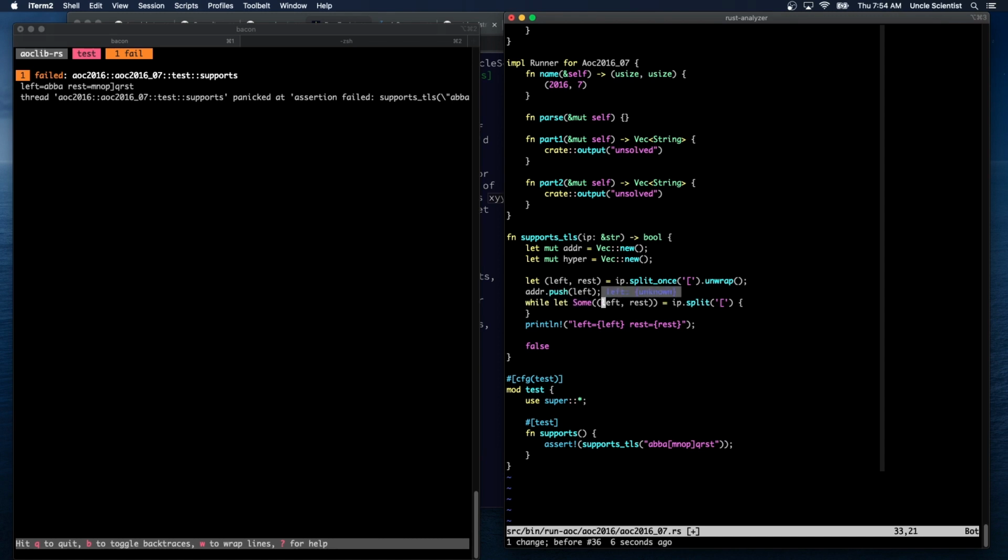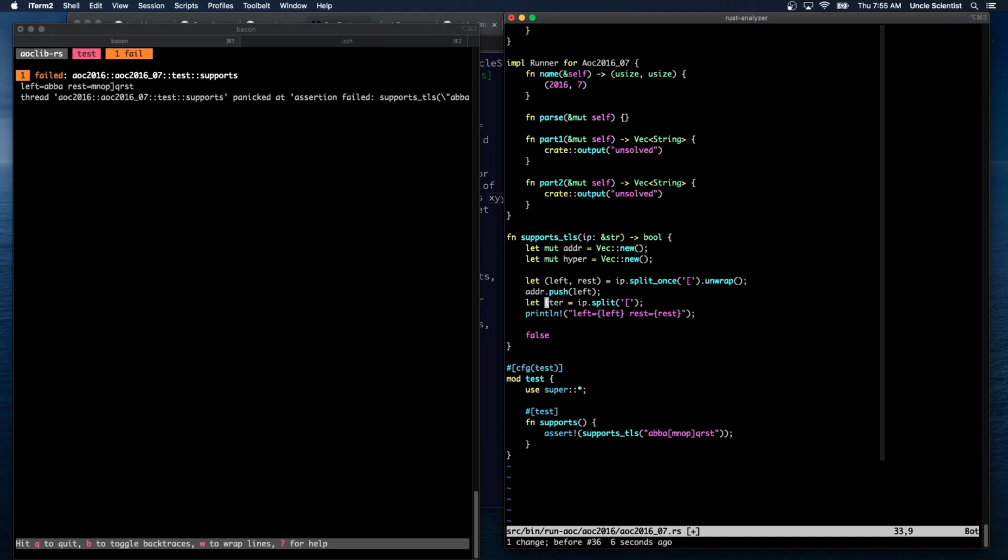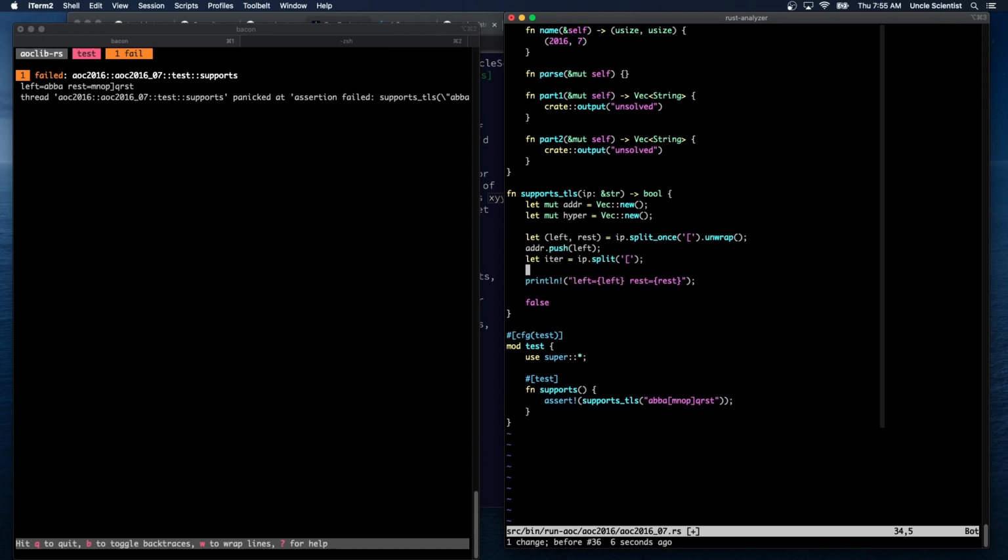It still doesn't work that way. I thought this was an iterator. Let's find out. Yeah, it's a split. So for left rest in iter next. Oh, while, yeah, iter next.